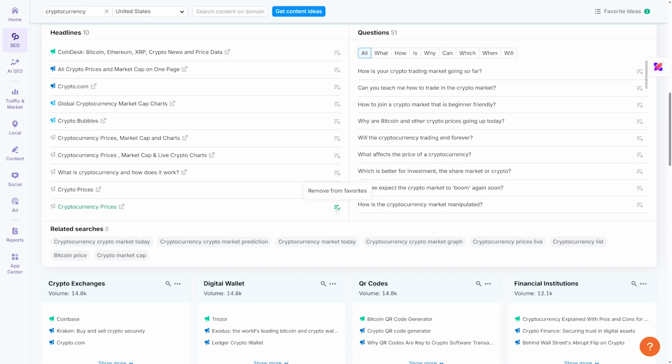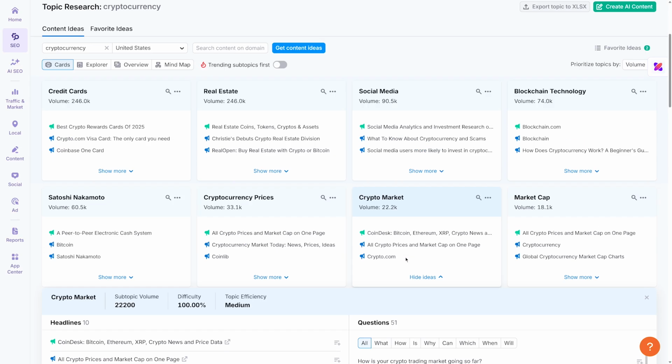Between Keyword Magic tool and topic research, you have both SEO-driven and audience-driven approaches to consider when brainstorming content. Combining them means your pages will not only rank well, but also appeal to your audience. Now let's put everything we've covered in this video together by looking at a quick hypothetical Semrush workflow.